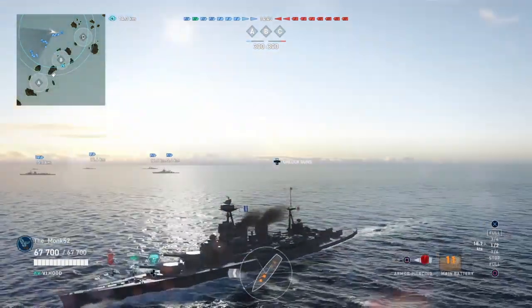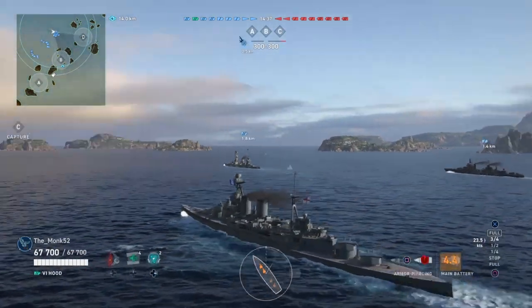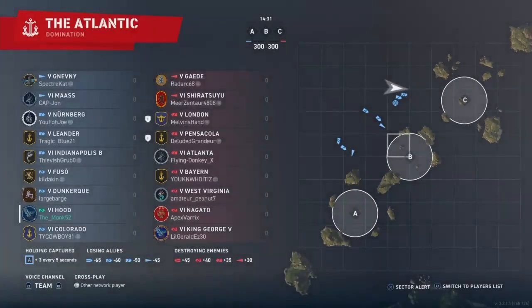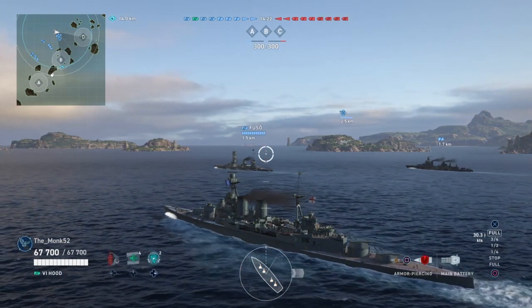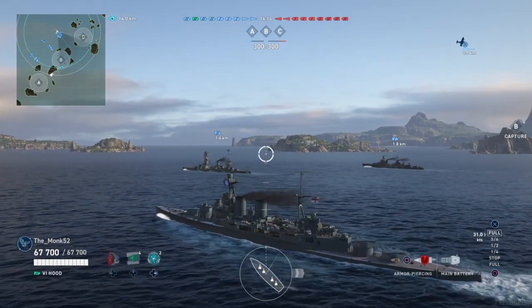So the Hood, as I said, it's a kiting battleship. You really want to kite as much as possible in it. You want to show that angled armor belt at all times, and with Azur Lane Hood you've also got Master Mechanic, so you're actually relatively good at lasting out. Fire doesn't really bother you that much because you're a British battleship and you have very good heals. These 15-inch guns, when they hit, do cause some severe damage to cruisers. You do have that short fuse AP, so you're incredibly unlikely to overpen.